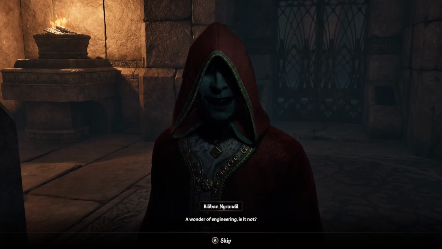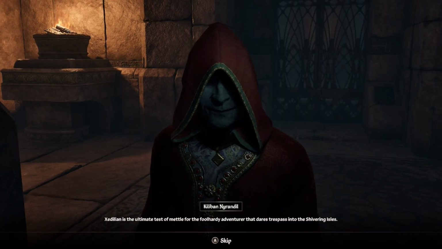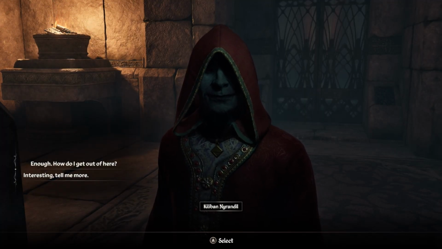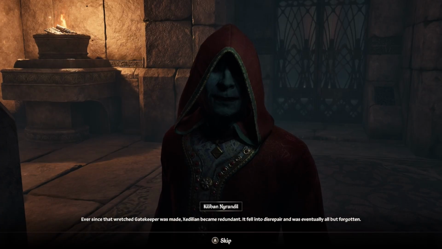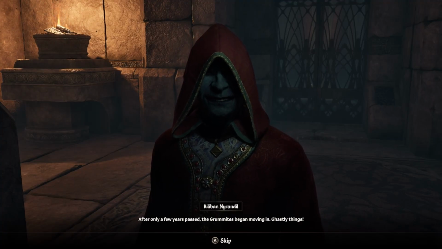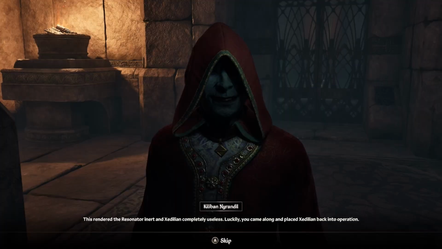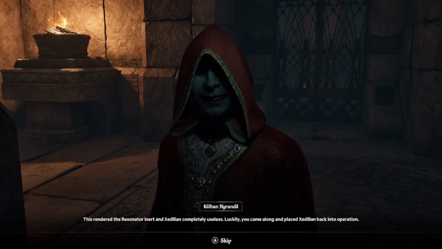A wonder of engineering, is it not? Zidillion is the ultimate test of mettle for the foolhardy adventurer that dares trespass into the Shivering Isles. What they don't know is that they're being drawn to their doom, courtesy of the Resonator of Judgment. Interesting. Tell me more. Ever since that wretched gatekeeper was made, Zidillion became redundant. It fell into disrepair and was eventually all but forgotten. After only a few years passed, the Grummites began moving in. Ghastly things. They mistook the focus crystals for some sort of religious symbols and removed them from their rightful places. This rendered the Resonator inert and Zidillion completely useless. Luckily, you came along and placed Zidillion back into operation.